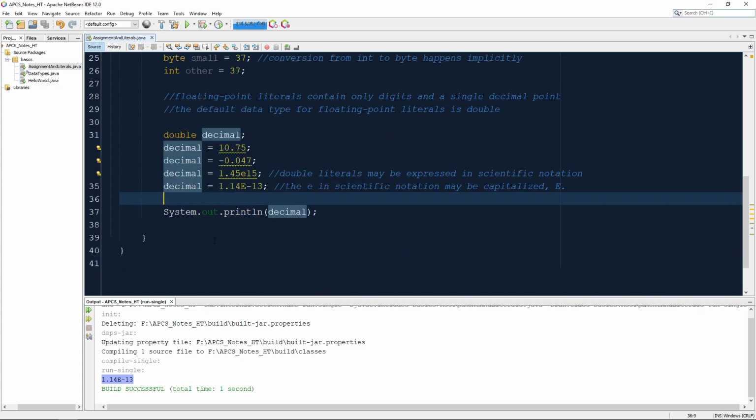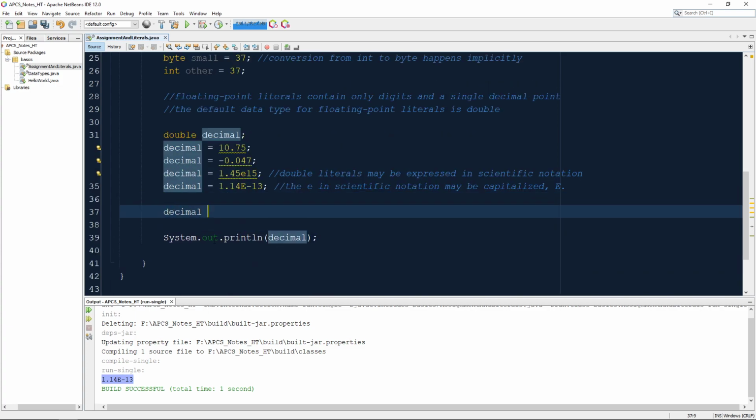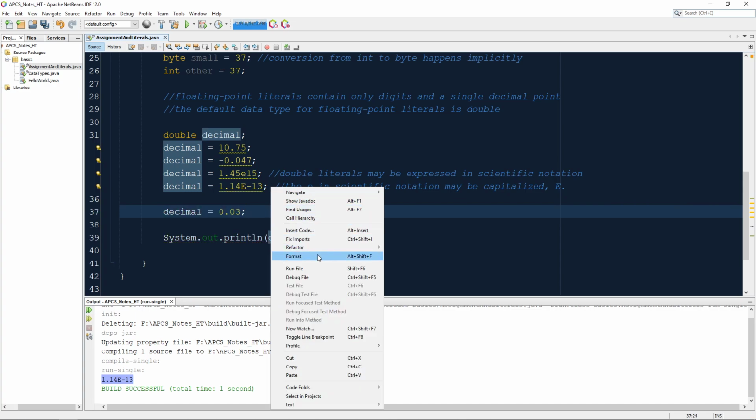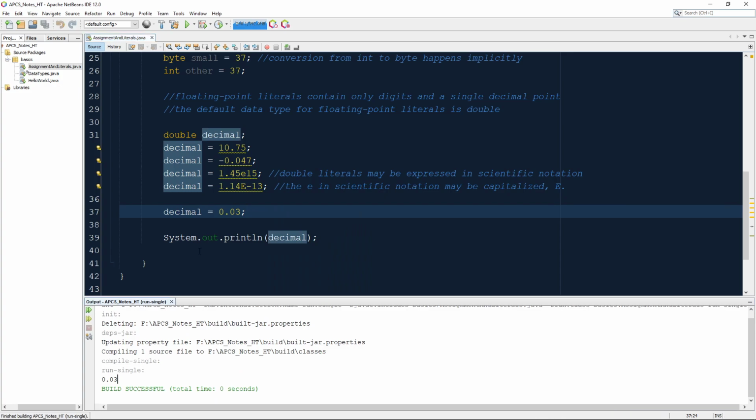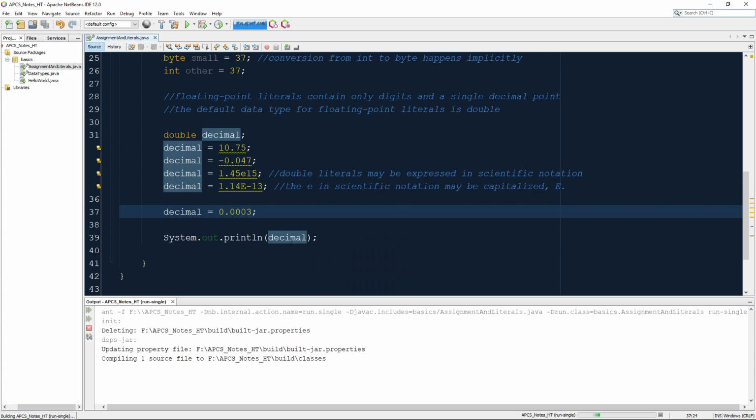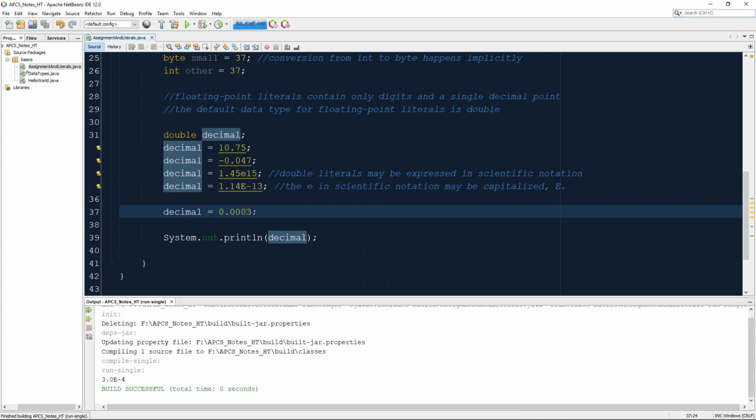So let's show something else. Let's go ahead and do something like decimal is equal to 0.03. If I run it, then that's what's going to show up, no problem. Now my question is, how many digits can we put until it decides to go to scientific notation, or will it not ever do that? So I'm going to go ahead and put 2 more. And immediately, 4 significant figures. Because remember, this one is not significant because the leading 0, even in front of a decimal, has no impact. So just this is enough. 4 significant figures, and we automatically get scientific notation.